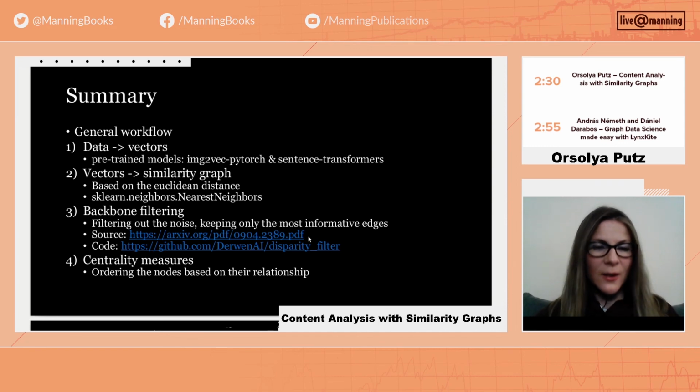And finally, you shouldn't forget about centrality measures, because with the help of the centrality measures, you can order the nodes based on their relationship. So much about content analysis with the help of similarity graphs.